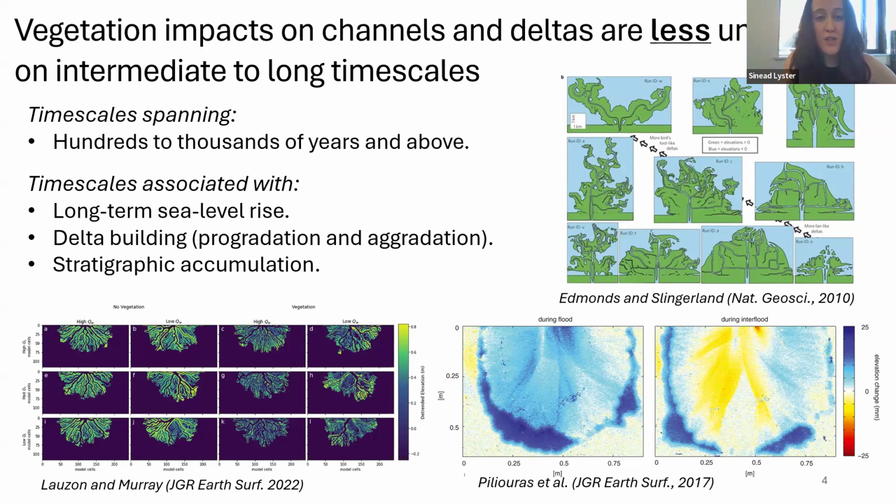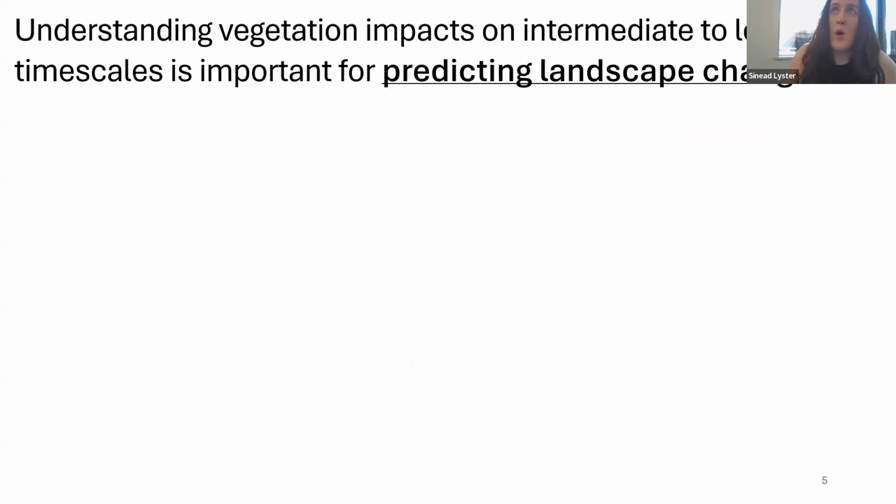We don't know as much on these timescales, but we do know some things. All of these insights have come from numerical models and flume experiments, but of shorter duration. So I'm interested in understanding how vegetation impacts deltas on those intermediate to long timescales.